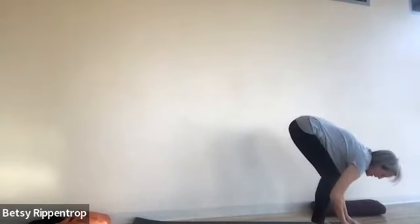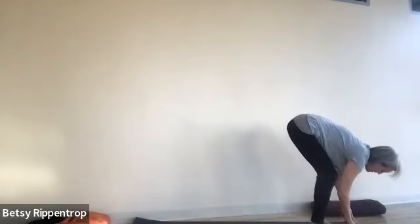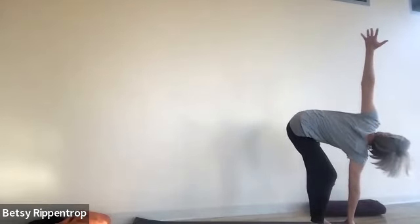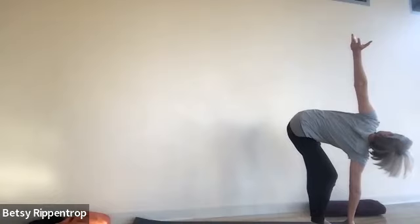You'll bring your right hand right in front of the center of both of your feet, and then you'll begin to straighten the left leg and lift the left arm up to the sky for a twist. You breathe in here. Exhale, come through center. And then inhale, take it to your spine.